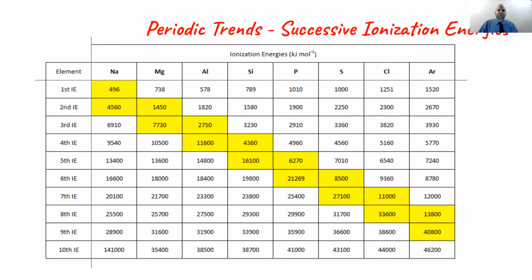If we consider the element sodium, what is listed as 1 IE represents the first ionization energy, or the amount of energy required to remove the first electron. Where it says 2 IE, that's the amount of energy that is now required to remove a second electron. Third ionization energy, fourth ionization energy, and so on. You'll notice that the pattern only goes up. After the removal of an electron, the cost to remove the next electron is always going to be greater. And that is due to an increase in the proton to electron ratio.